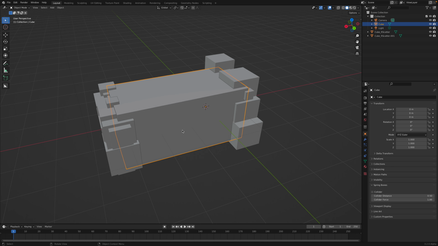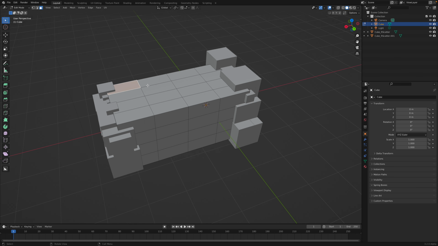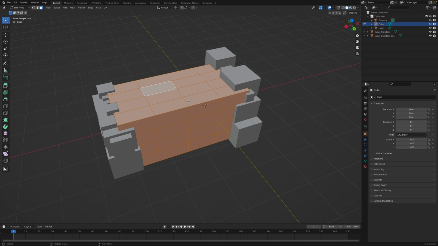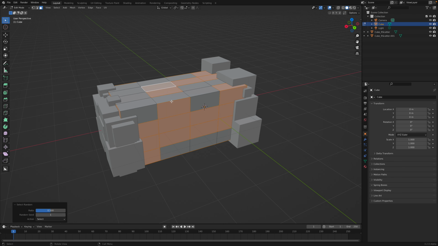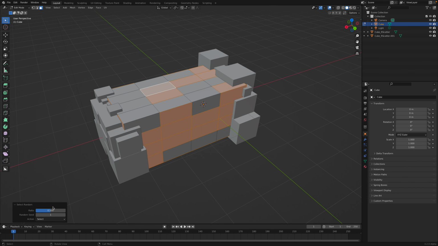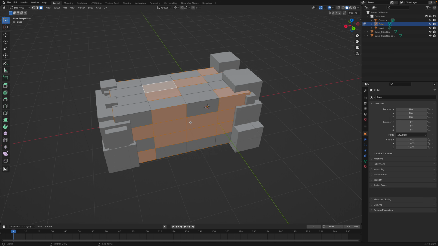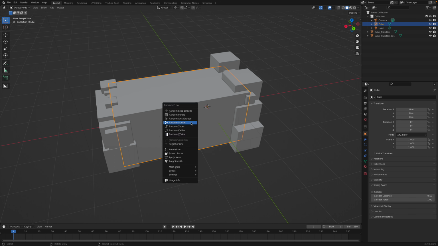I subdivide a couple of times, and I will select randomly. If we go F3, Blender has select random. So I select random faces, and I think that should be good. And then I go back to object mode, hitting Tab, Shift Q.